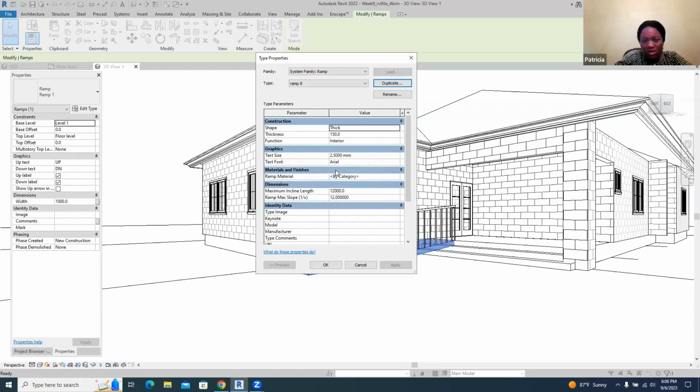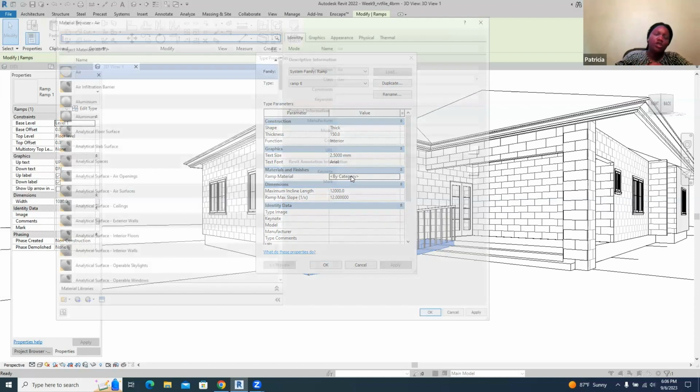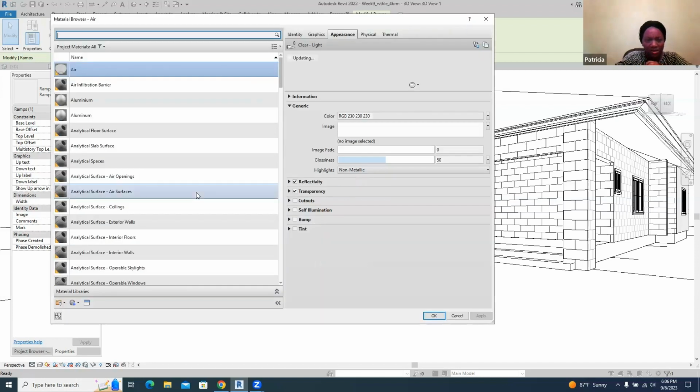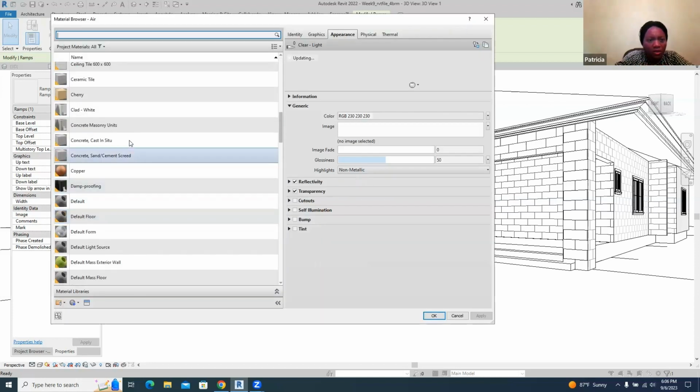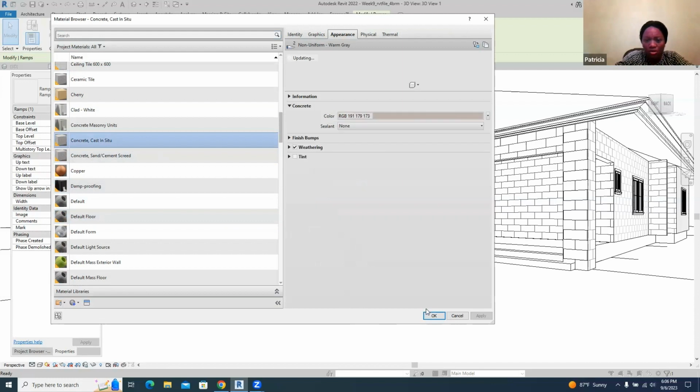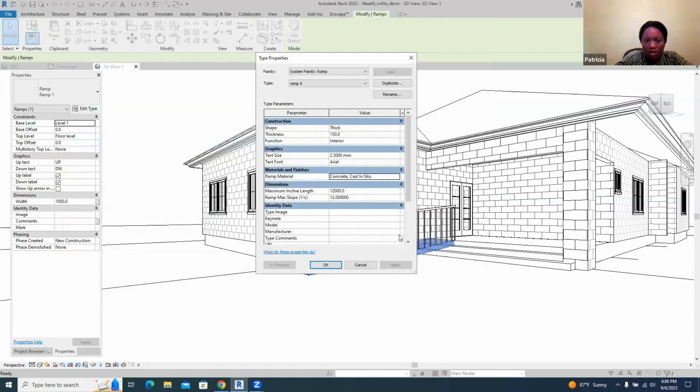So for this slab, you can pick the material and ramp type. I've used the concrete cast in place for the slab. So same thing, concrete cast in situ. I'm looking out for the thickness of this slab.